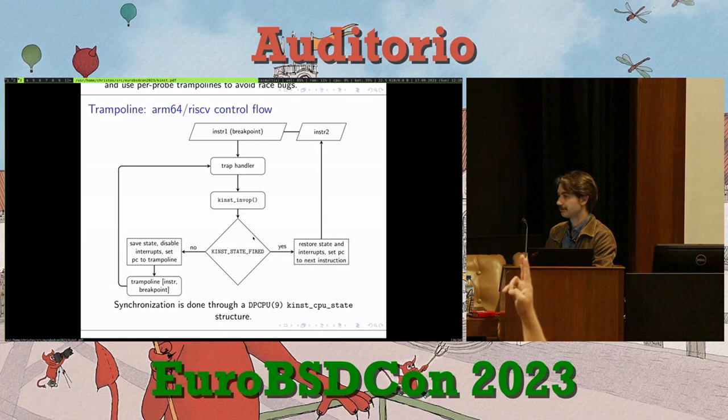Could you put that restore routine closer to the trampoline so that it couldn't go back? No, we first need to execute the trampoline. So we transfer the execution there, and we execute, say, the push instruction. Then we execute the breakpoint. We re-enter Kienst, and since we know that we now trace the probe, we just restore the state and exit. I think he is suggesting to put the restore state code right into the trampoline after the instruction, or somewhere just push all of the necessary code in.